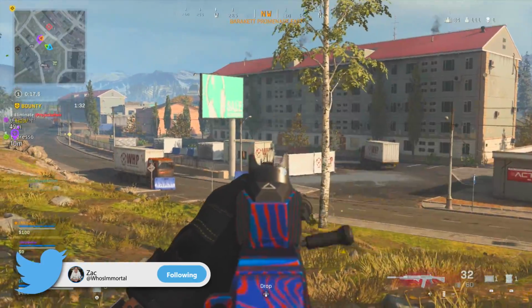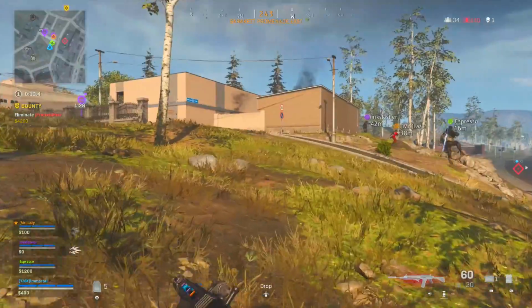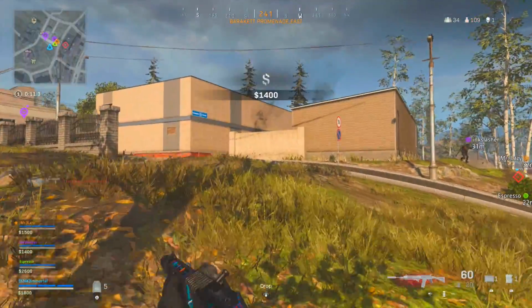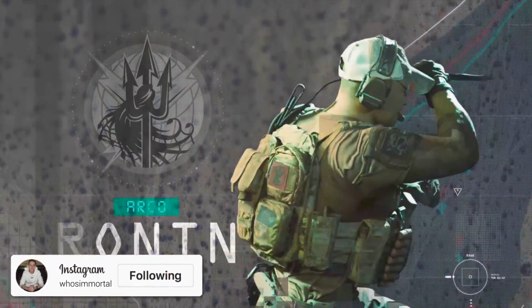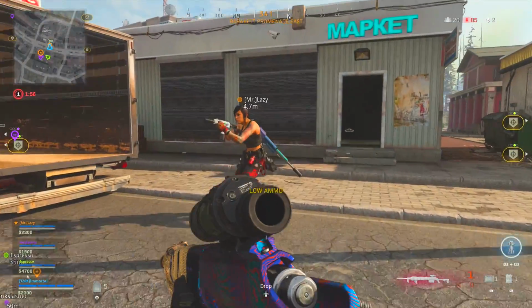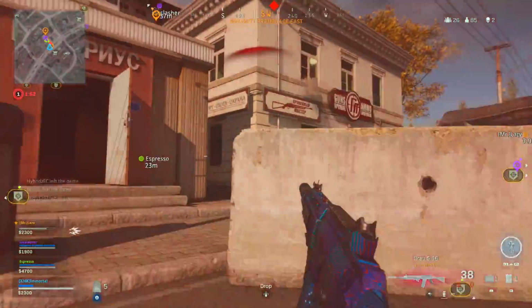It is update day here in Modern Warfare and Warzone, and although today's update is a little bit smaller than normal, we actually got a handful of new things added into the game. We got a whole new operator, new modes, and even more. So today we're breaking down all the changes and new things that today's mini update brought to the game.